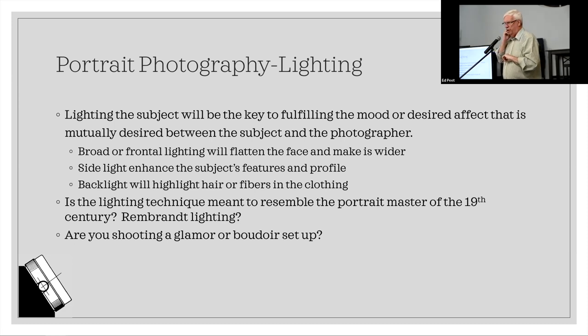Lighting is subject, we just talked about that. I'm not going to go into a lighting class on portrait work, but you got to be careful of it. You just have to make sure that your lighting, you're exposing generally for some portion of the skin, depending on the person's race or nationality or ethnic background, whatever way you want to call it. Skin is a very interesting object that we all have, but it all records very, very differently on cameras.